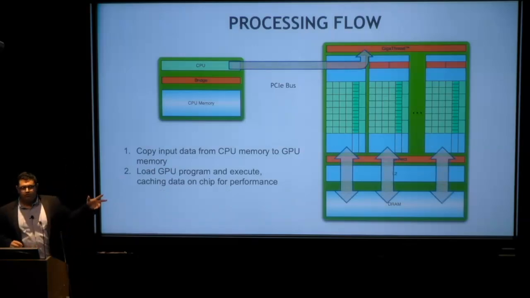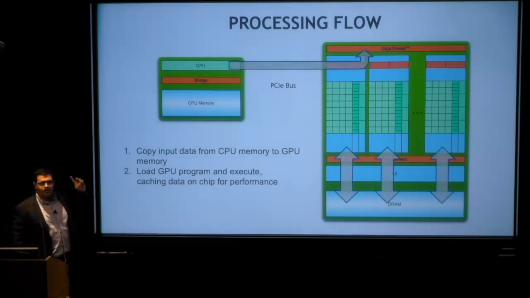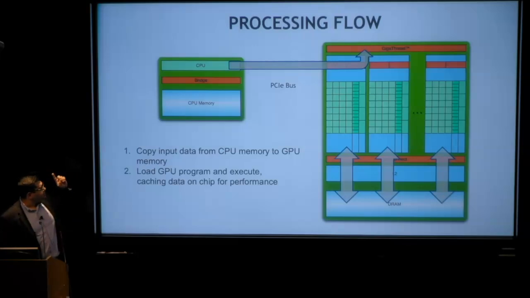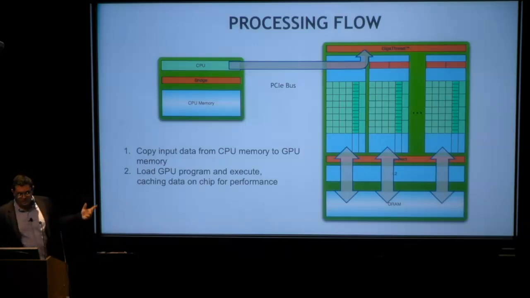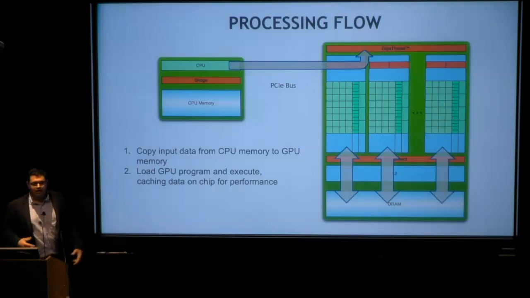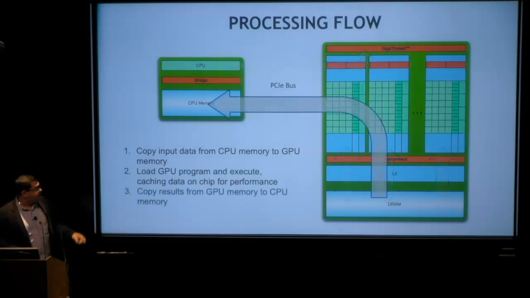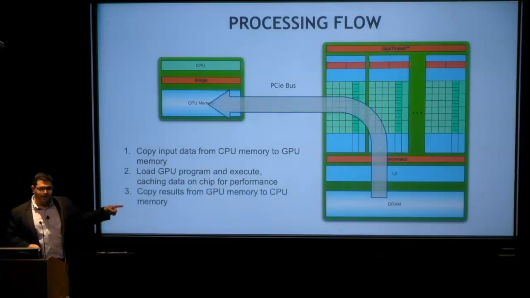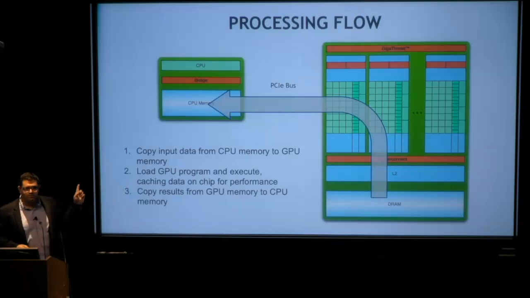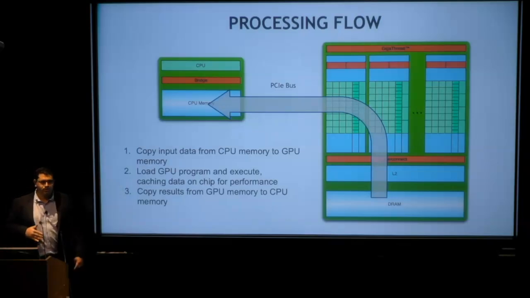So afterwards, you've loaded your arrays or other data. Now you also need to load your kernels, your functions, essentially, from the CPU onto the GPU and run them. Then you can cache that particular data onto the GPU if you need to use it again and again, primarily for performance reasons. When you're done, you copy your results back from the GPU to the CPU to continue in that sequential workflow. Okay?